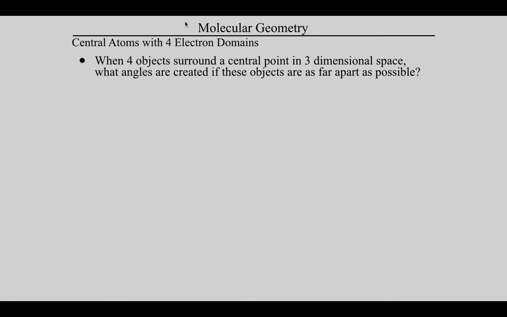That's VSEPR theory, right? Okay, so let's talk about it generically, and then we're going to talk about it relative to atoms. So don't draw this, but guys, this is the question that I'm asking. Here is our central point. Now, if I put 1 point around that, that's the blue dot, and eventually we're going to do 4. So guys, here is 1 object around a central point. Now, if I want to put a second object as far away from this as I can, where am I going to put it? Directly across, right?